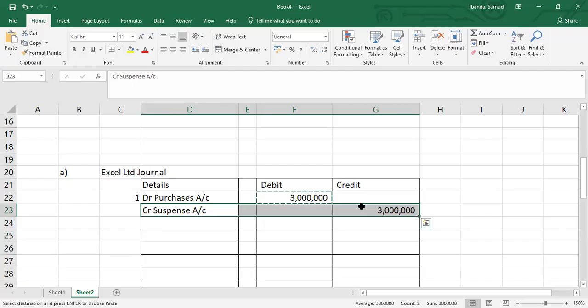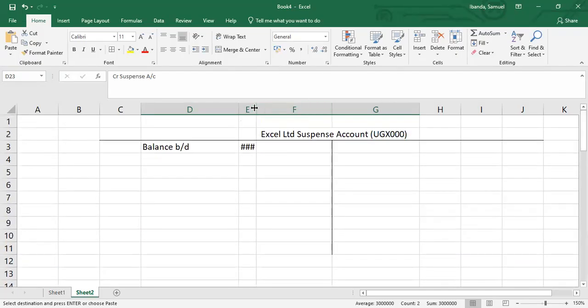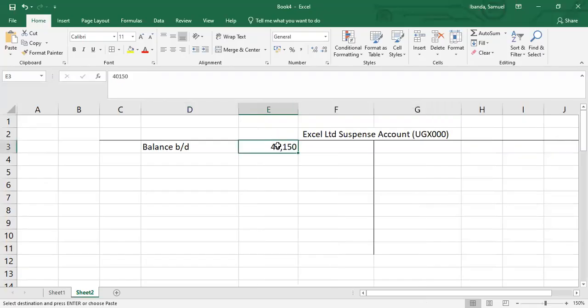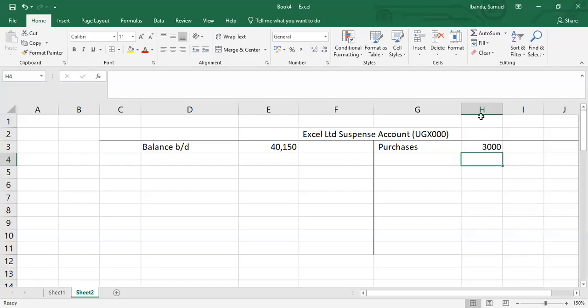You're trying to do an alternative effect on this suspense account to do away with it, because ideally, after I've recorded it here, what I'll basically do is I'll come to my suspense account, okay? Since this is 150, what I'll come to do, since I'm now crediting my suspense account, I'll come and write here, I will say purchases, and I'll write, since it's 3 million and this is in 1,000, so I'll record 3,000 like that.